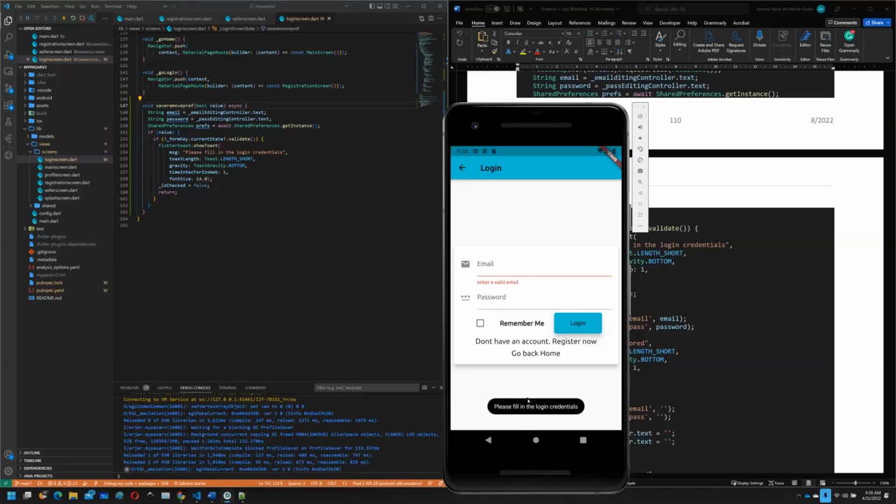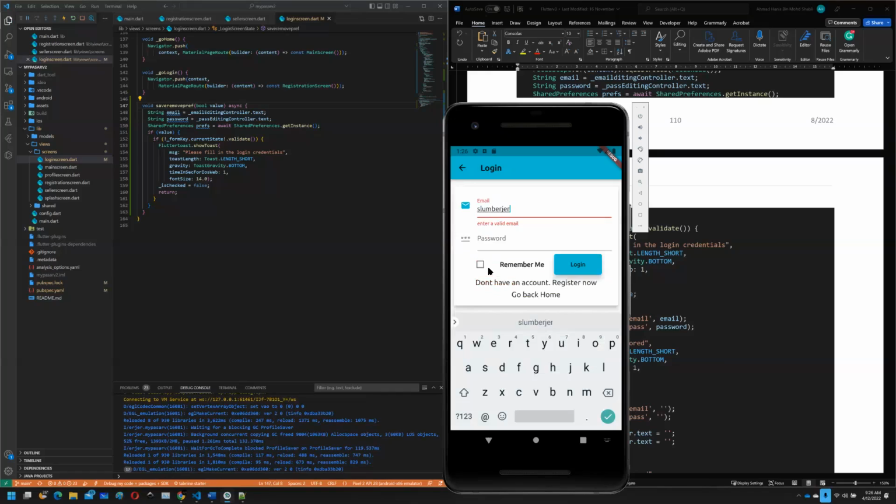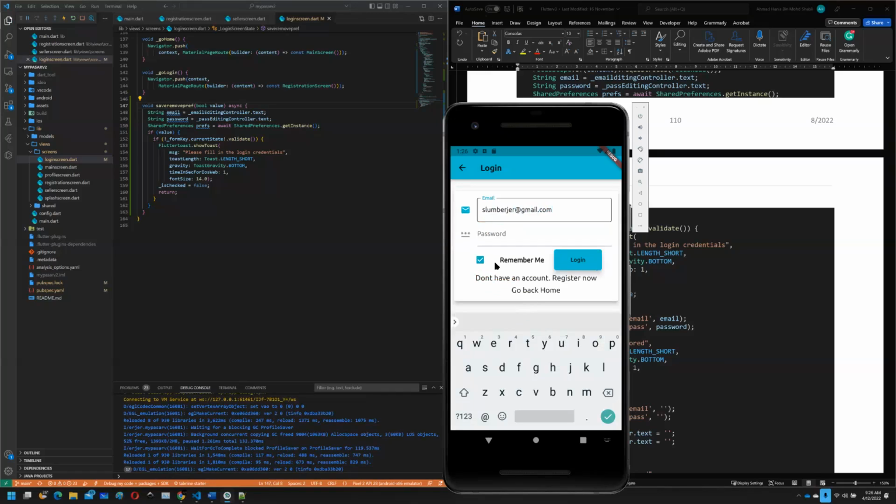Please fill in the login credential, which means that I cannot get this checkbox to tick. So the user is required to enter their credential. Let's say this one. If I click on this, my form is now working, but I don't yet store the credential.